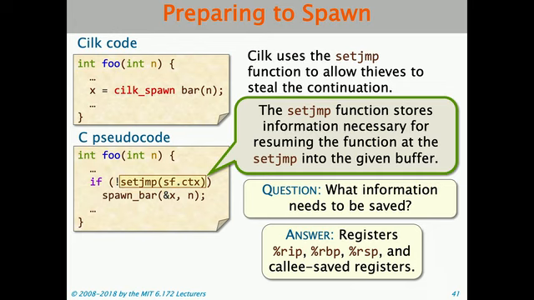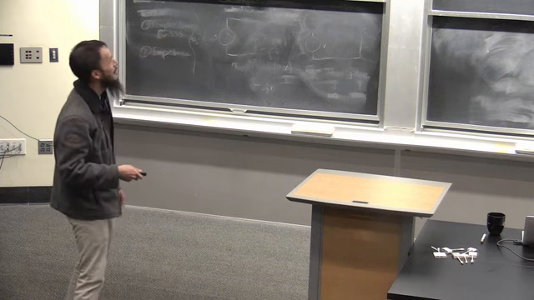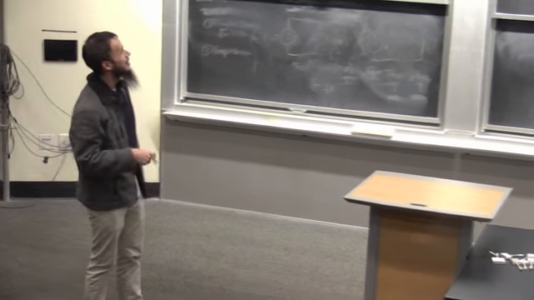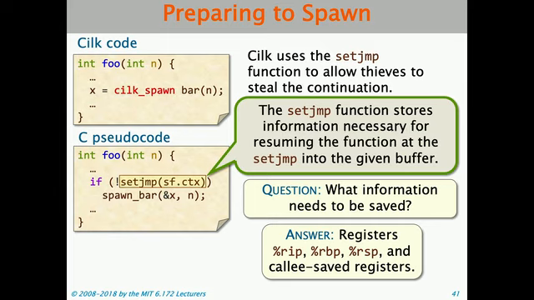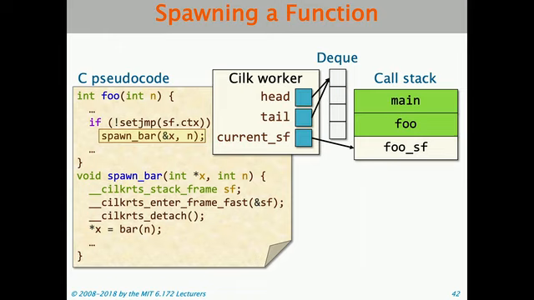All right. So the setJump routine, let's take it for granted that when we call setJump on this given buffer, it returns 0. That's a good lie for now. We'll just run with it. So setJump returns 0. The condition says if not 0, which turns out to be true. And so the next thing that happens is this call to the spawn helper, spawn_bar in this case.